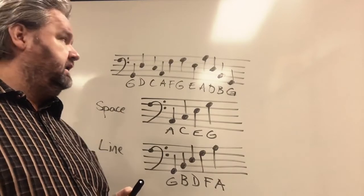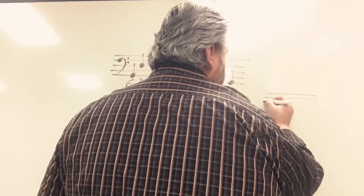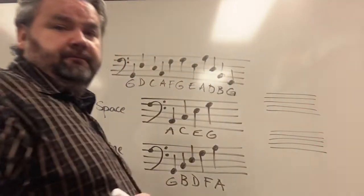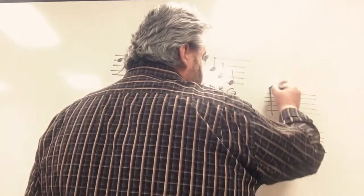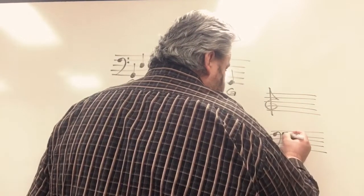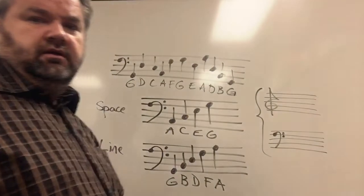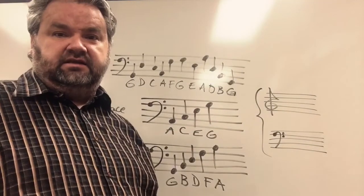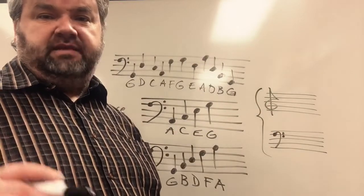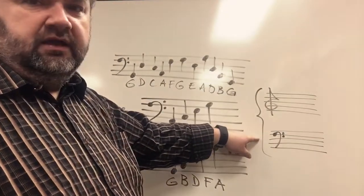And in a piano book, I don't have a lot of space, but you'll see something like this. You'll see 2 staves, right? And the top staff is going to be a treble clef, and the bottom staff is going to be a bass clef. And then you'll see a bracket like this. Okay, and that'll be, by the way, my next lesson on reading notes. We call this the grand staff, or the piano staff, basically the grand staff. And these are notes for the right hand, and these are notes for the left hand.